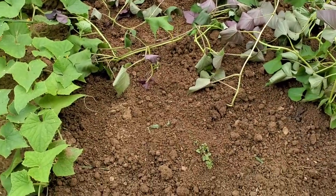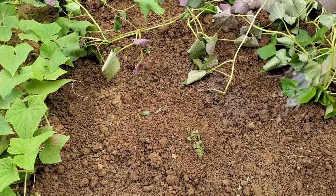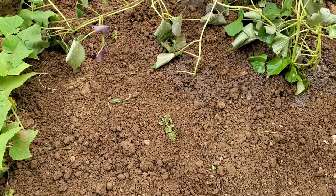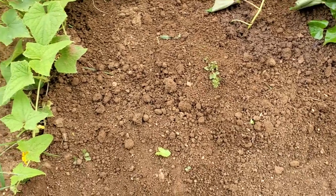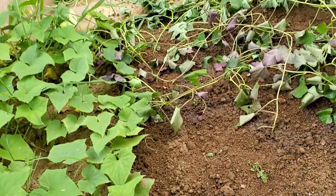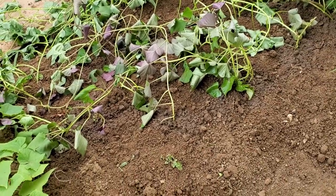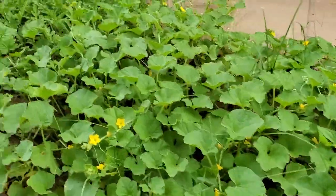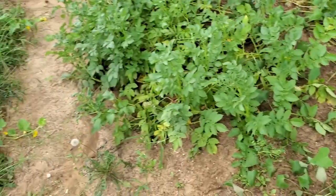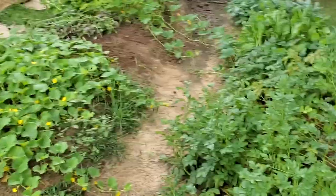So we'll pour this water on here. I'm going to go ahead and get my water hose and get it nice and hydrated, so they won't wither up too much, so they won't be too stretched out trying to get hydrated. Anyway, I think I'm gonna go do that first.